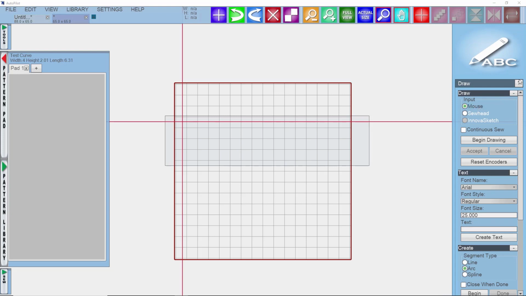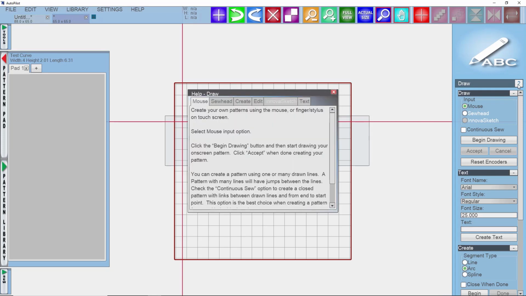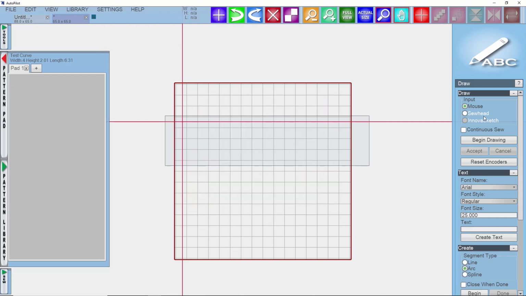As a reminder, you've got your help menu up here. If you click on this question mark, there is content that you can read through that describes some of these tools. Just to finish out this section, in the top draw area, you can draw with the sew head. I've found that this doesn't work very well. Your machine does take stitches, and so you can play around with it, but I haven't really been able to master it. I think it's something that could use a little bit more work by Innova before it's a very useful option for us.